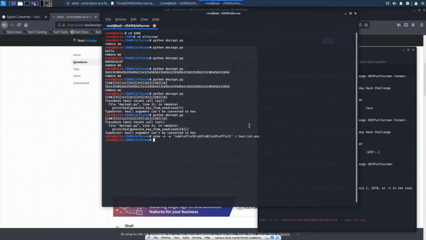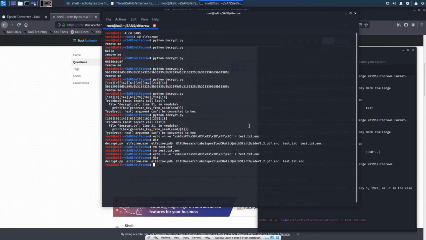Here we go. And then we can do a xxd test.text. Okay, I want to remove test.text because we don't use that. And then just in case, let's remove test.text.enc to make sure that this file actually gets created by this command. So xxd test. Here we go.